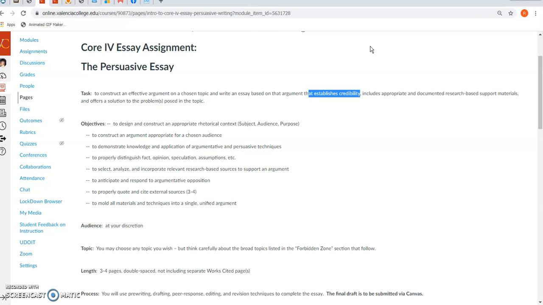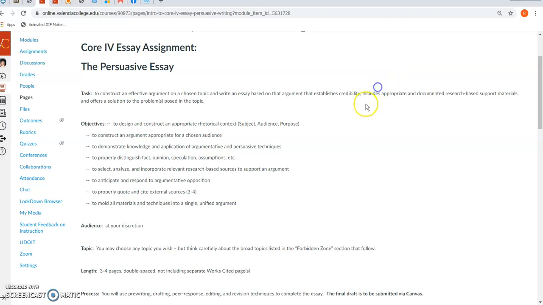Opinions can be useful here. We'll talk about that further down the page. Opinions can be useful if they are valid opinions, if they are knowledgeable opinions. Even in a court case, sometimes people get called to testify based on them being an expert. They deliver the expert opinion. So you can do that, but you don't want to mistake opinion for fact or vice versa. So your credibility is based on your use of your sources and your presentation to the reader, etc.